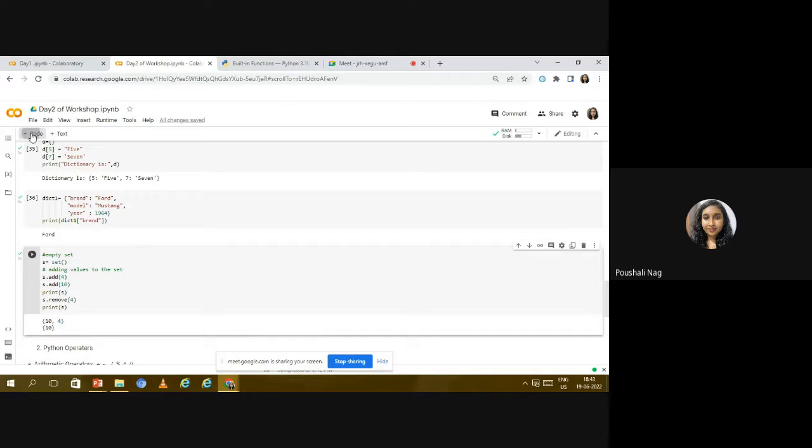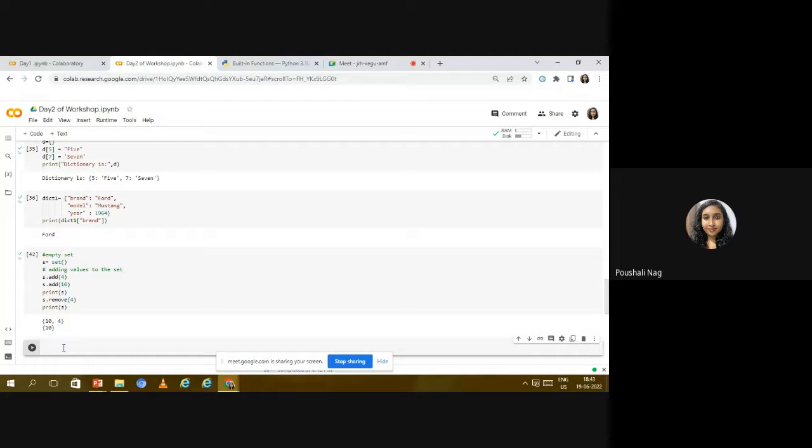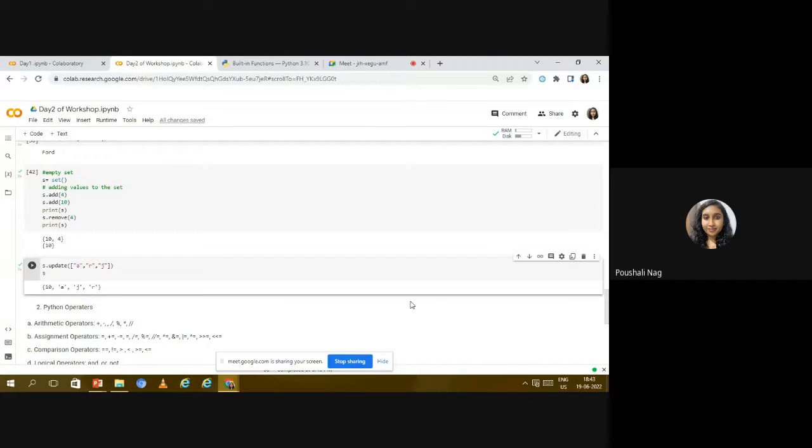I can use the update function, s dot update, and I'll give a list of marks. Then let's see what s is. Hope it runs. Yes, it is giving me a set of these.